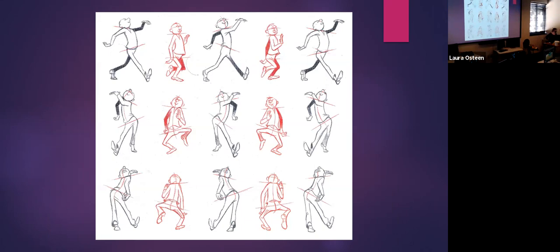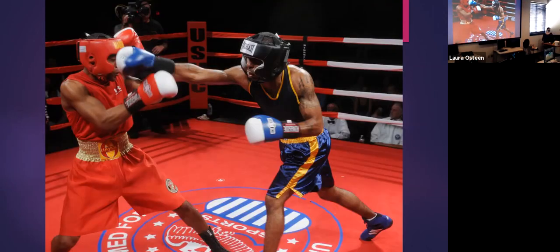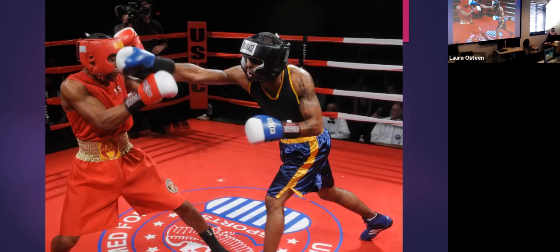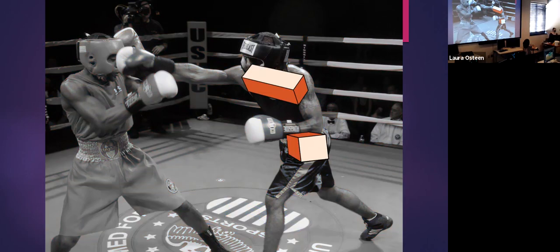Okay, yeah, we can add some twisting. So you can see by this man as he's walking very funly, he's got his main poses. He's got his in-betweens, and you can see his contrapposto and line of action through each one. We can also see this in real life. So here we have some fighters. You can see this man here has some great line of action and some contrapposto. And we can actually use that to turn it in 3D. So you can see that he is curved and rotated and twisted to get that proper contrapposto. Add a bit of bendability.